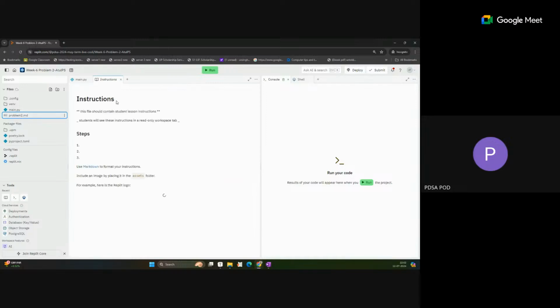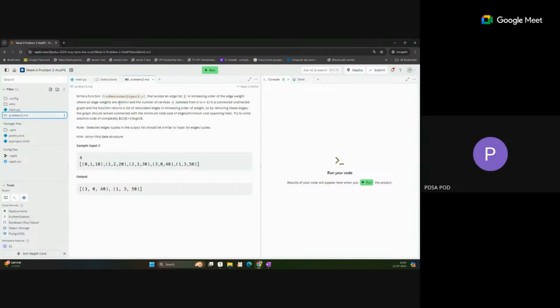So write a function find redundant edge, then accept an edge list in increasing order of the edge weights, where all edge weights are distinct and the number of vertices labeled from 0 to n is a connected and weighted graph. The function returns a list of redundant edges in increasing order of the weights. So by removing these edges, the graph should remain connected with the minimum total cost.